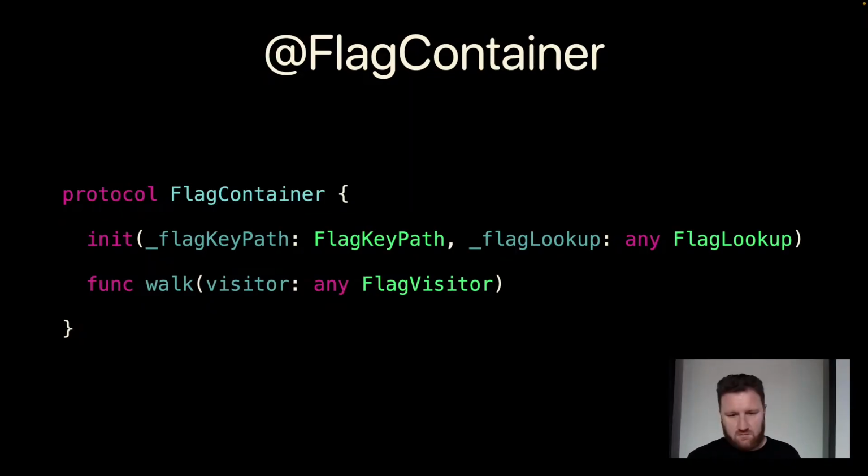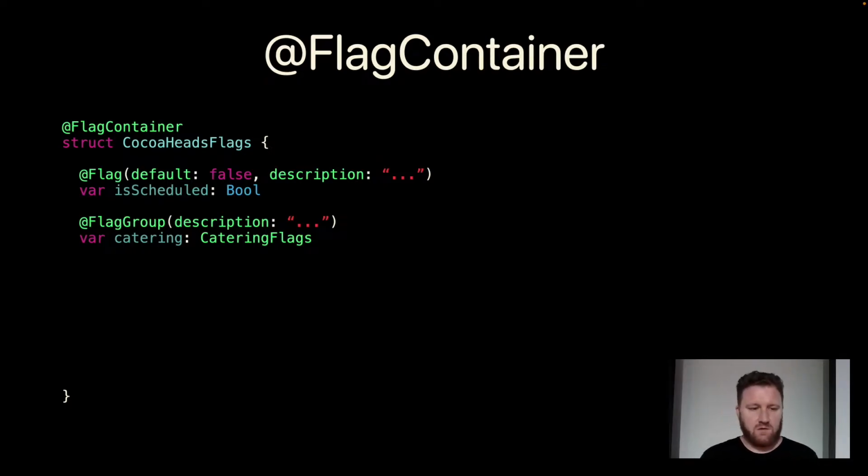So how that actually looks: we've taken off the manual conformance to flag container that was on the old one, and we've replaced that with a flag container macro. And we'll step through how this actually looks. This is the only change we've made that's not source compatible with the old one. Obviously, you can't take a protocol off and replace it with a macro without making source changes, but for the rest of the changes, they're all source compatible.